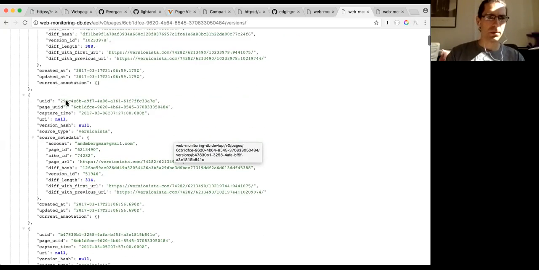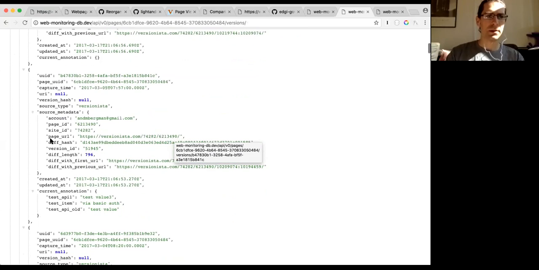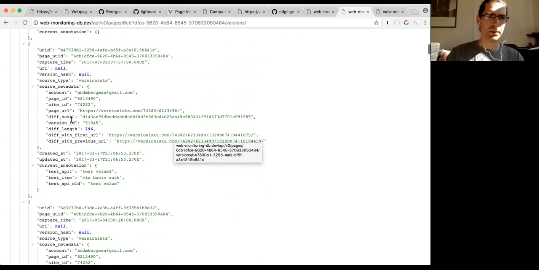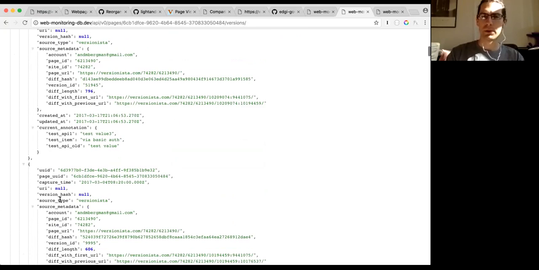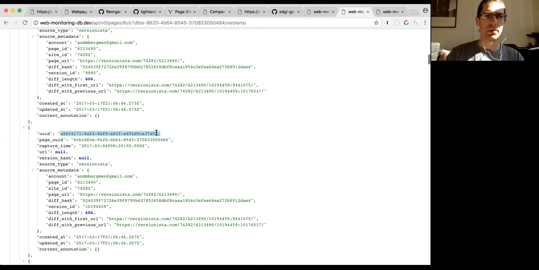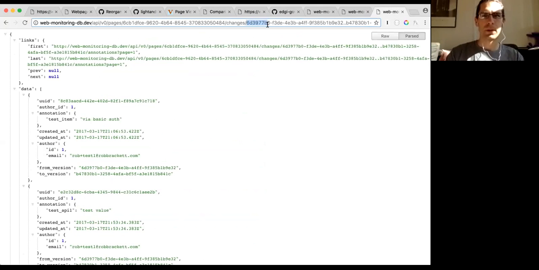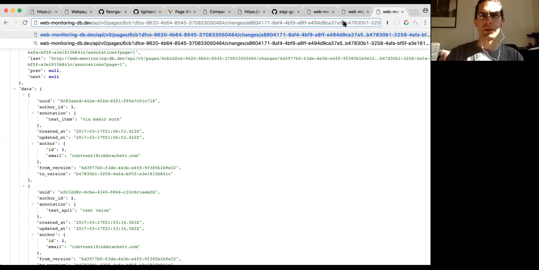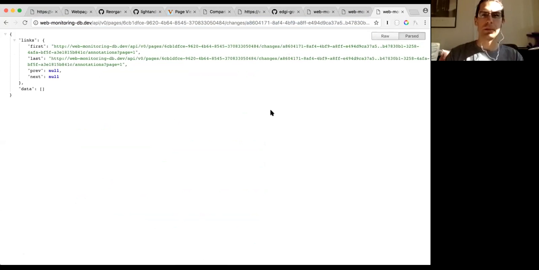So B4, yeah, this is the to version. And then you can see the from version that we were looking at is the previous one. But I think there are also some annotations from the version before that. So if we wanted to change the range that we're looking at, oh, nope, there aren't. Let me see which ones there are.